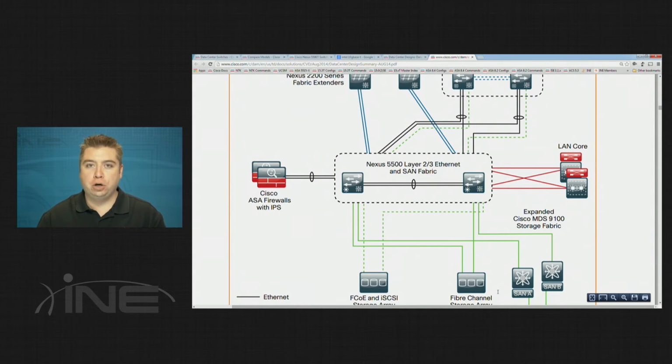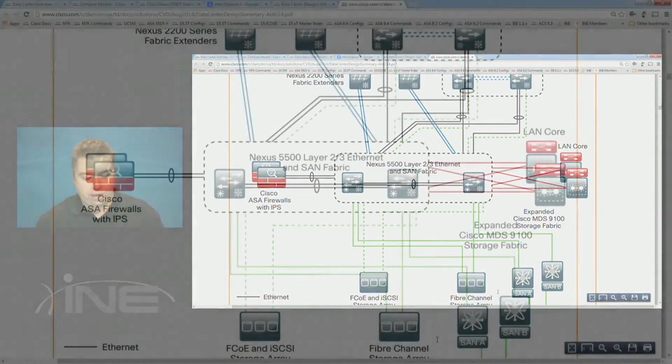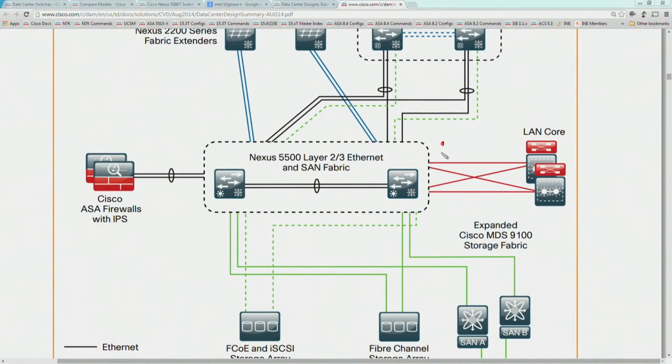And one of the things that it shows here is that as we have the 5K connected to the servers, we're using this for running both data, so the regular LAN switching, but also for storage, for Fibre Channel switching. Then as we go to break this traffic out, as we go up to the regular LAN, we see that we have Ethernet traffic that goes to the LAN core.